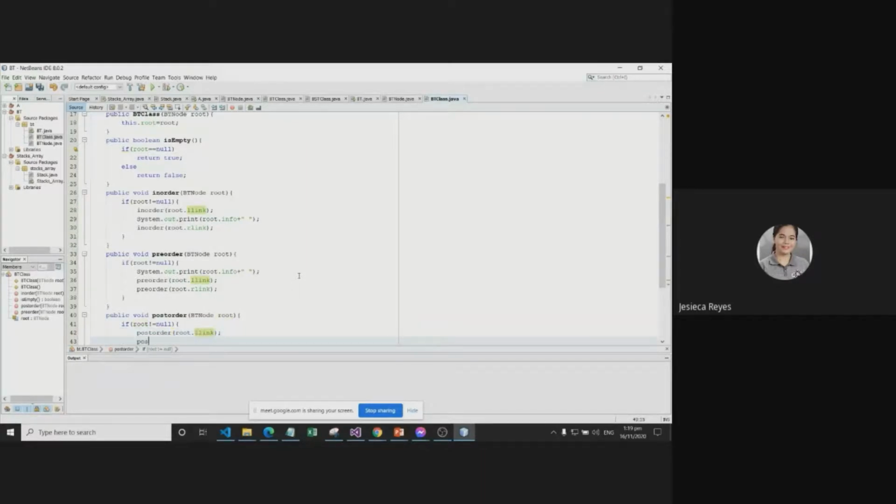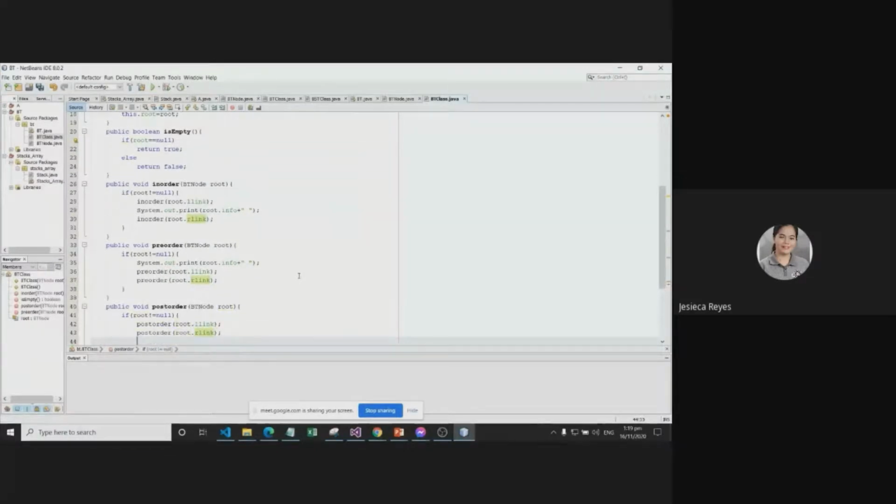Then traverse the right subtree through the root.right link, and then print the info. We have here root.info.